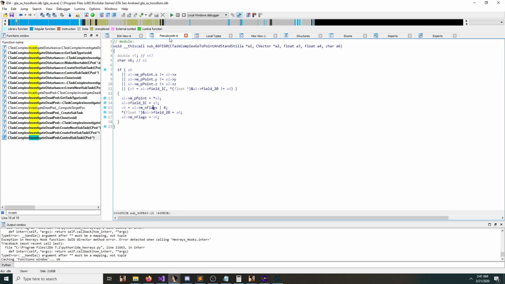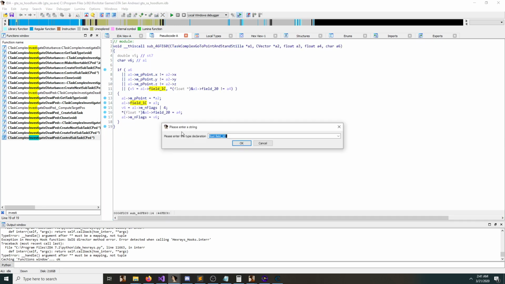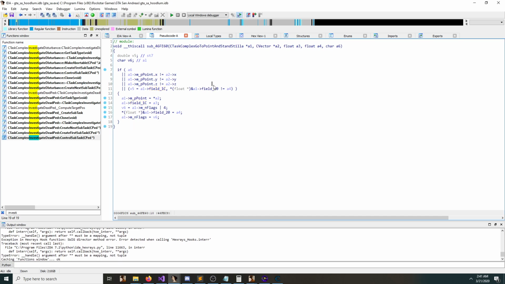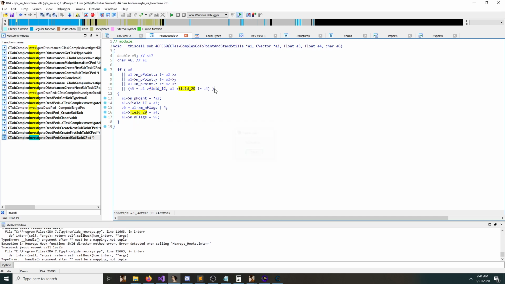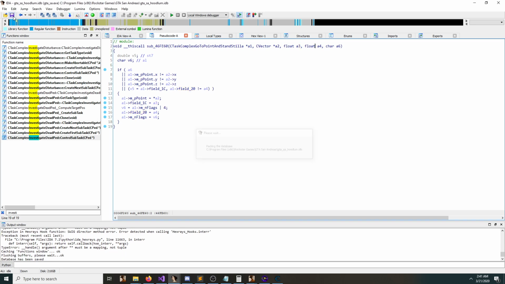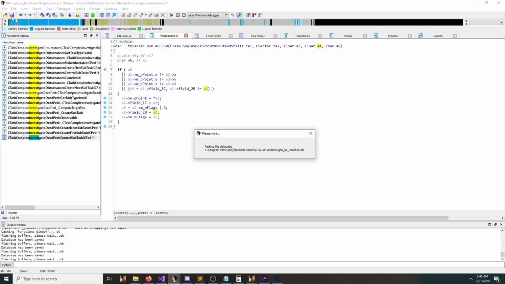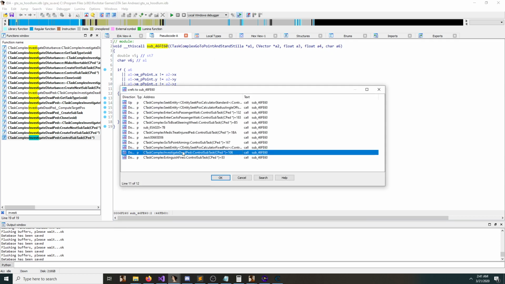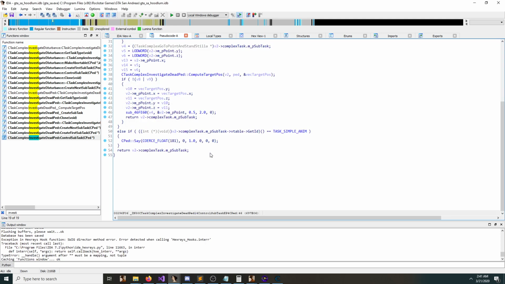What are these two? 1C and 20. Now this is also 3 and 4. So what is A3 and A4? This is a bit interesting.